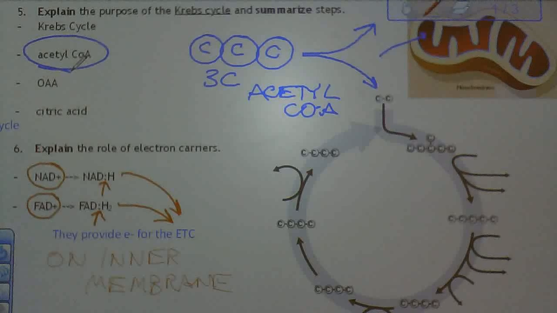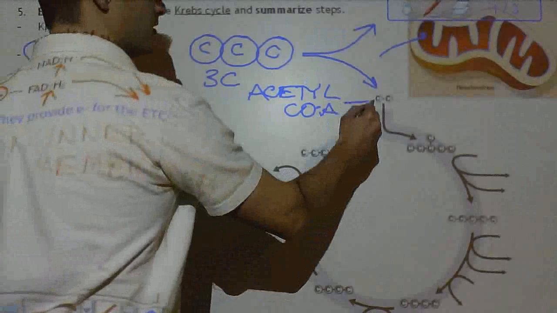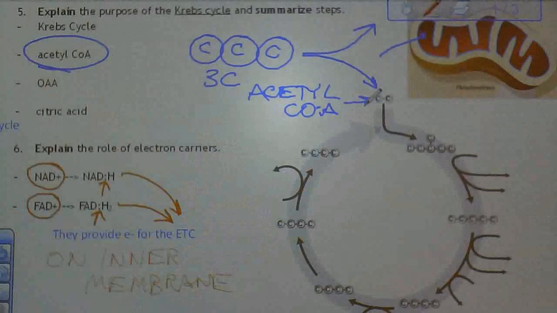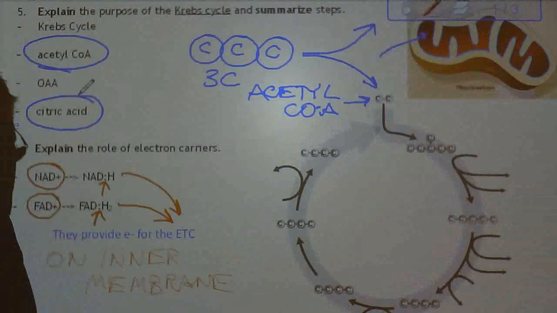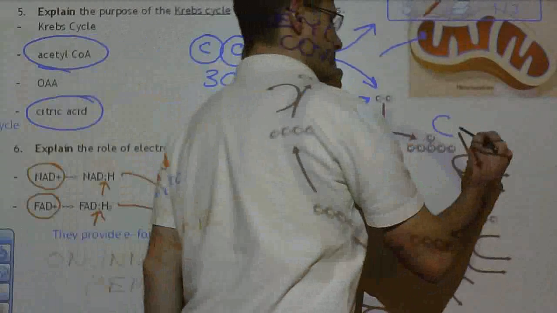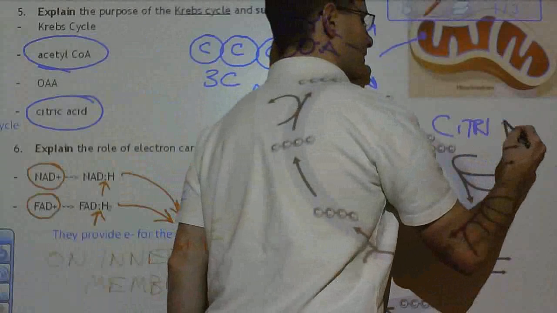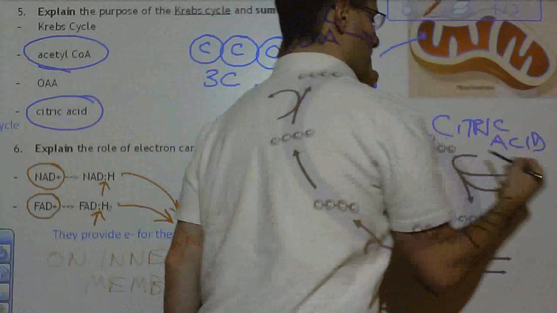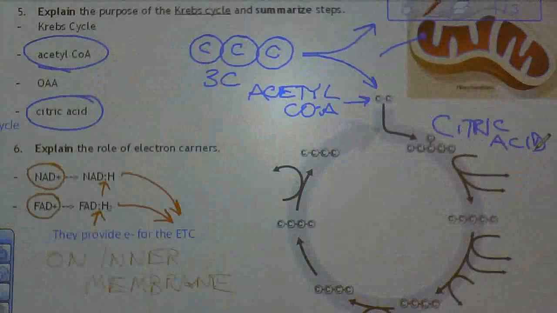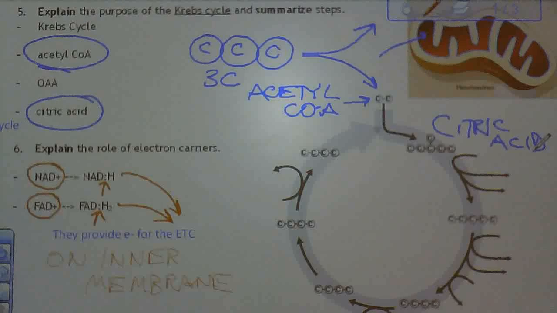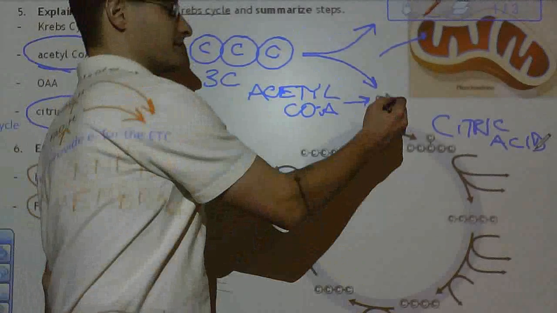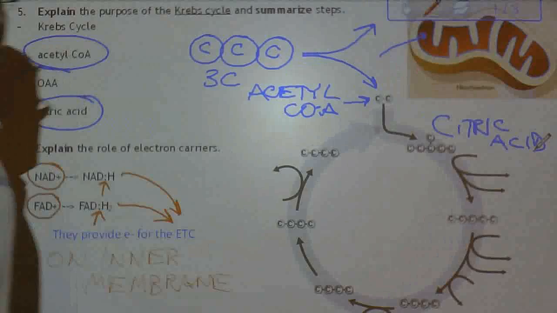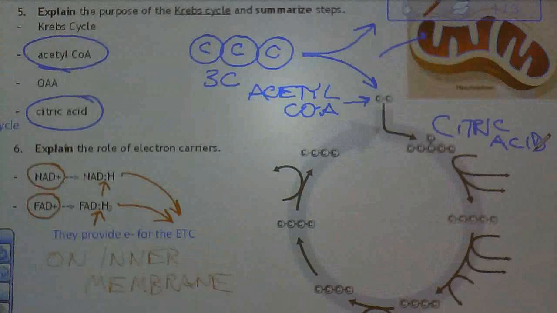So the first thing we're going to label, besides this guy here, acetyl-CoA, is our other molecule that we talked about right over here, citric acid, and that is this guy right here. Citric acid, you can see, is a 6-carbon molecule. That is the formation of acetyl-CoA and this molecule that stays in, that we'll get to at the end.